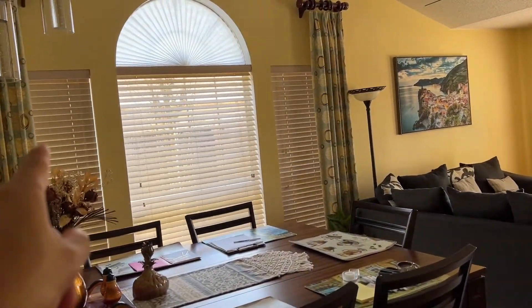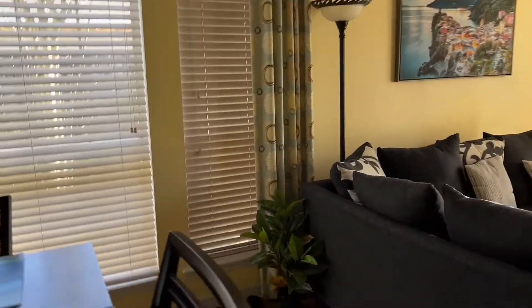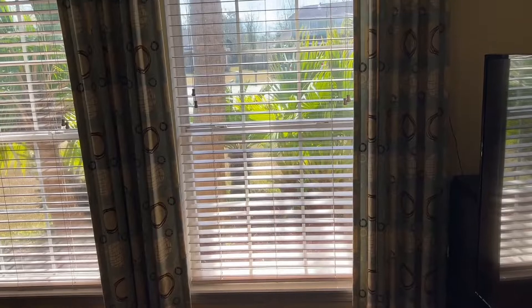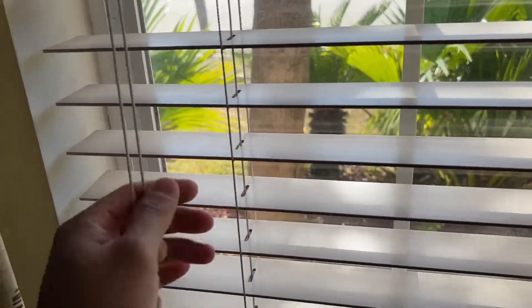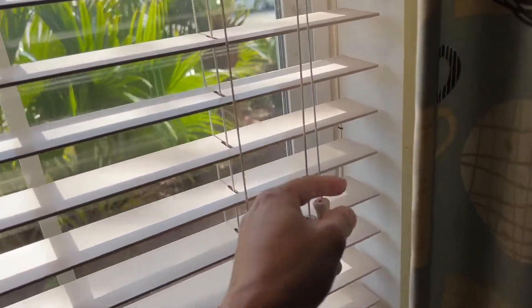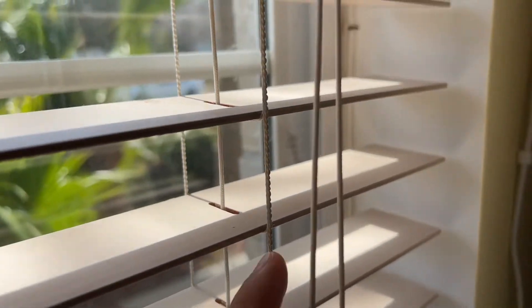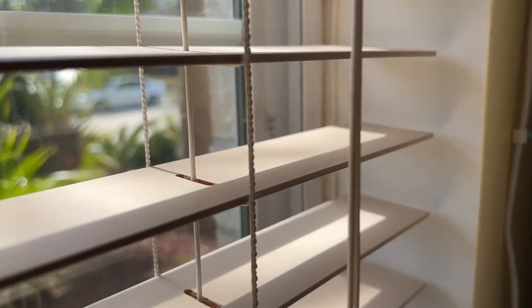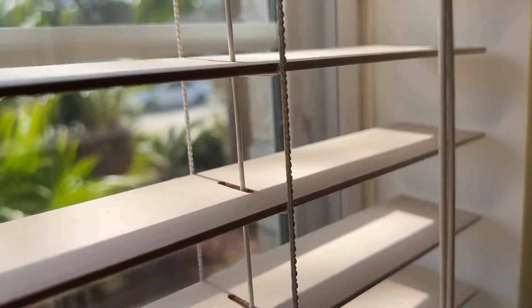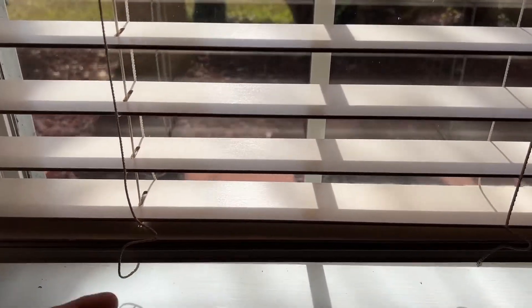Over here in the living room I have five corded faux wood blinds. These were really long at one point and I had to trim them down the same way. You can tell this is a corded blind because it has two lines. To your left is your adjustable line — when you pull on it, it opens and closes. To the right is your pull cord that lifts up your blinds. As I'm pulling on it, watch the middle part of the line move — you want to stay away from cutting that line.